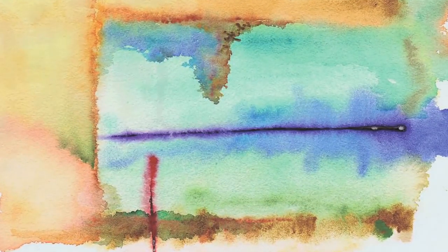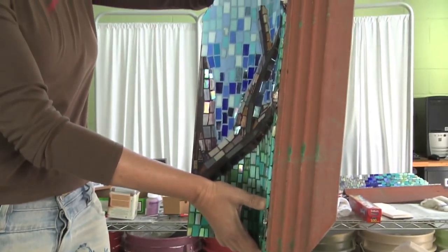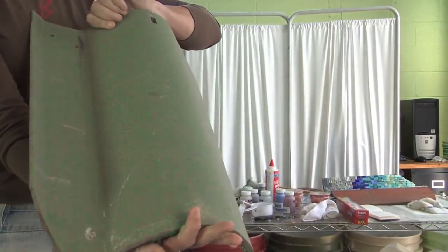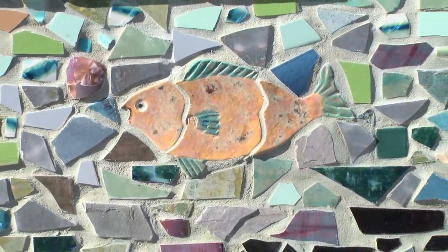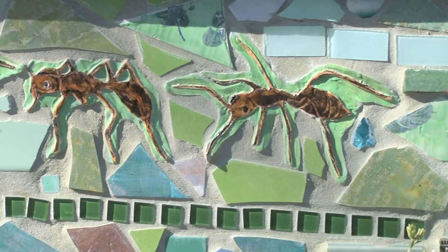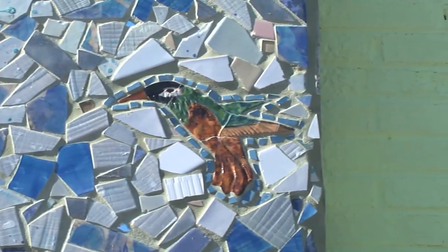I'm a painter and a lot of my work involves this idea between above and below — there's always a very strong line in them. When we started thinking about what to do on the outside of the building, I wanted it to reflect my paintings. My mother is an artist and was a production potter my entire childhood. We've never had a chance to work with each other, and we're very close, so it felt like a really great opportunity to collaborate with her. My mother's work is very figural with iconic and mythical creatures — she's very big into animal symbolism — so I was thinking her symbolism would look more like a backdrop or wallpaper behind the pieces that I did.